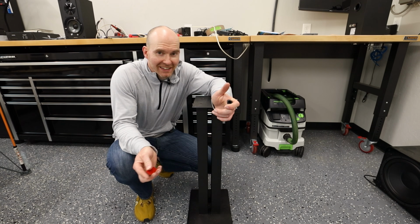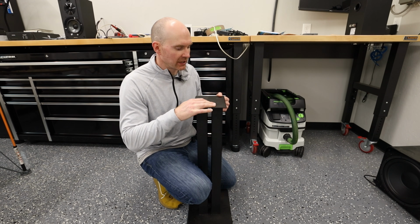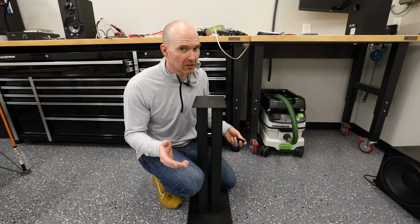Beyond this, where I would take this probably, if you want to go a step further than what we have here, like I mentioned earlier, I would maybe rebuild this top plate. I would do something in wood, a hardwood. It'd look better. You could have whatever size you need. You could customize it to the speaker you're working with.